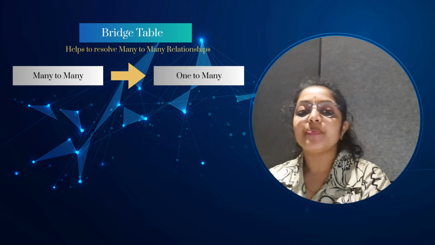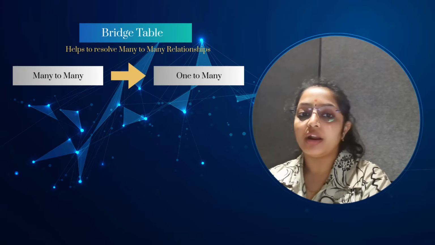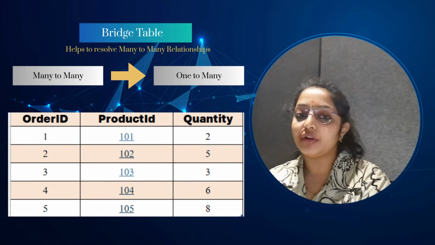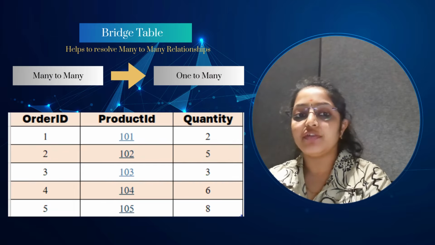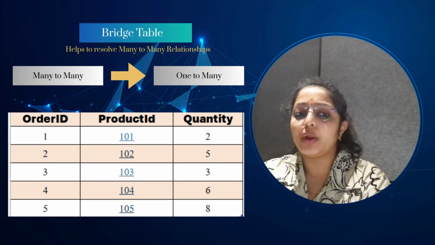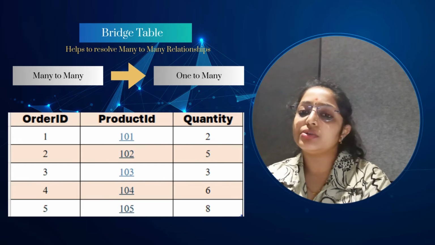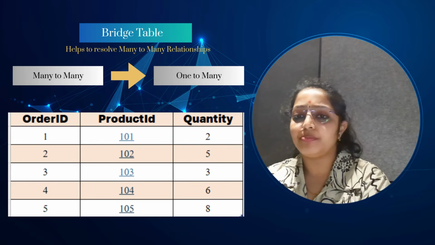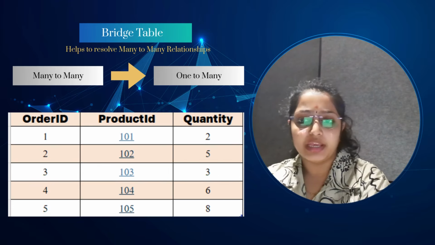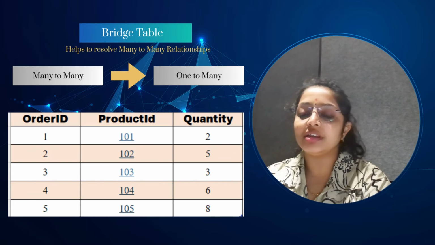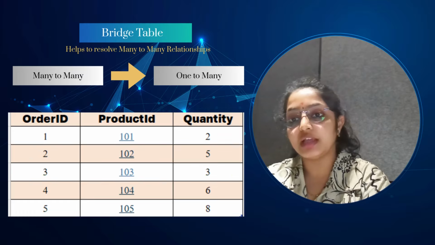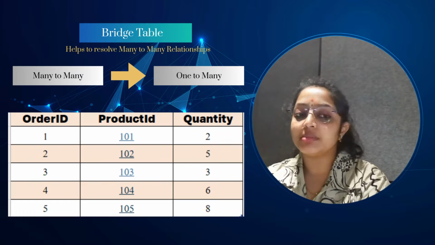So how it can be done, you can see here I have taken order id as a foreign key from the orders table, and product id as a foreign key from the product table, and I have introduced some quantity kind of a thing. And I have declared both order id and product id as primary keys over here. So there is no constraint that there should be only one primary key. You can have n number of primary keys as well. The thing is it cannot be duplicated and it cannot be null. That's it. So this is how the bridge table looks.